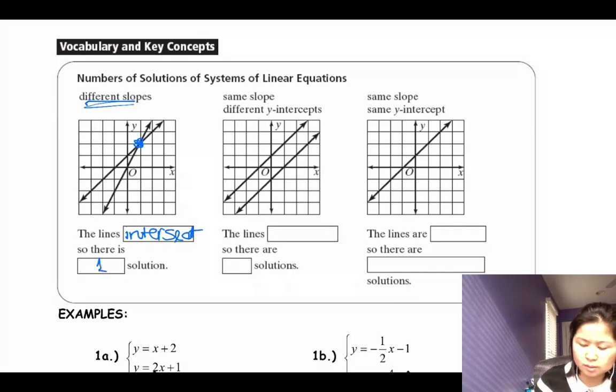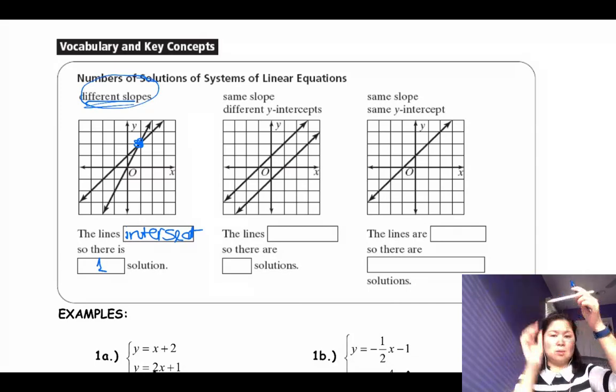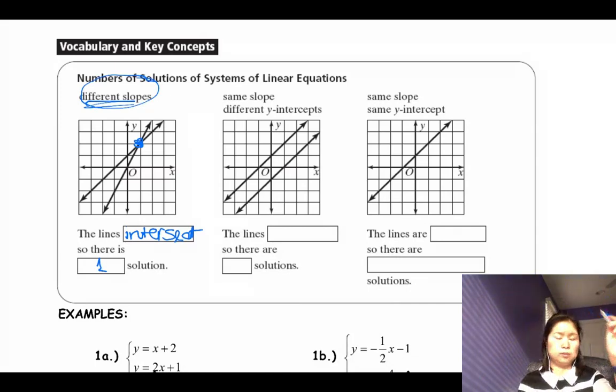and there's one solution. So if you want to take a picture of this, jot it down somewhere, because there will be a question on the summative where I'm going to ask you the type of solution, which is also what the practice is going to be on for today. So please have it down. What we're going to do is compare the slopes. If they have different slopes, that means they will touch at one point, sometime, somewhere. And that means you have one solution because it only touched once.